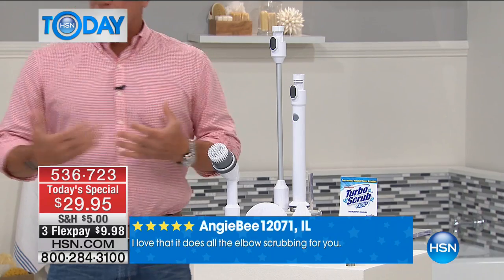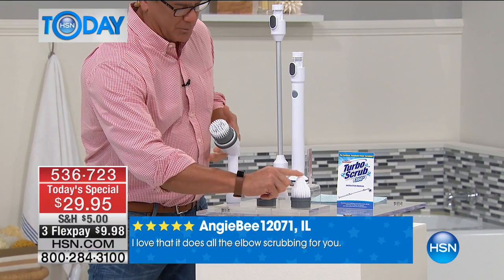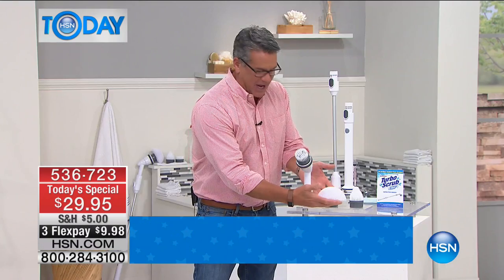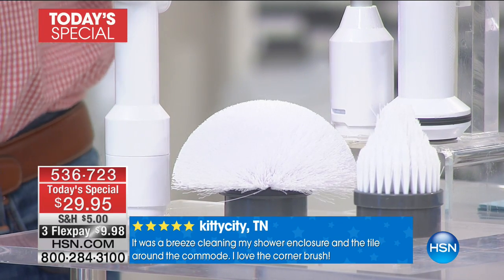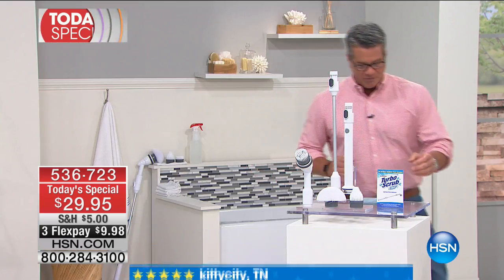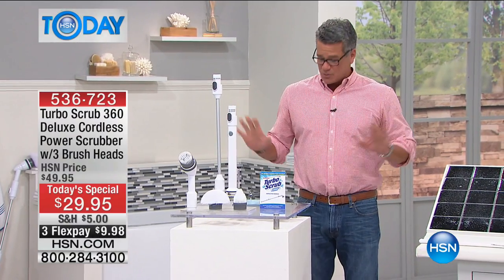So when you're cleaning, you're going to use a variety of brushes. We give you all the brushes you need. This little focus tip brush right here is for cracks and crevices. Look at the size of the big giant brush right here. So when you're doing large spaces, you just pop that in. You've got a little articulated head so it can reach anywhere, and the extender wand so you don't have to bend over to do your cleaning. Everything that you could possibly want all in one unit. But as they say, a picture's worth a thousand words.